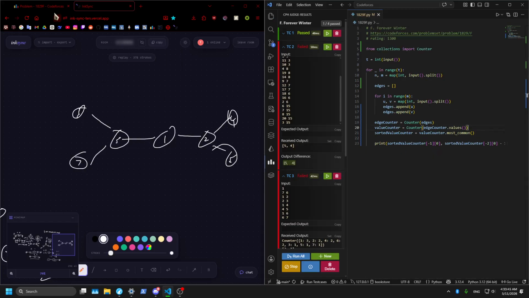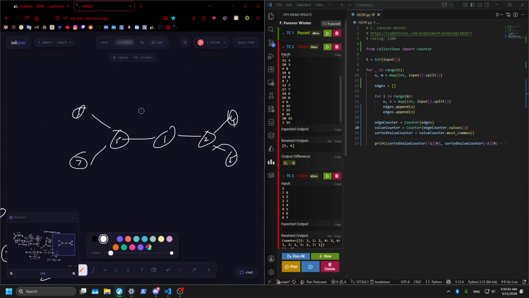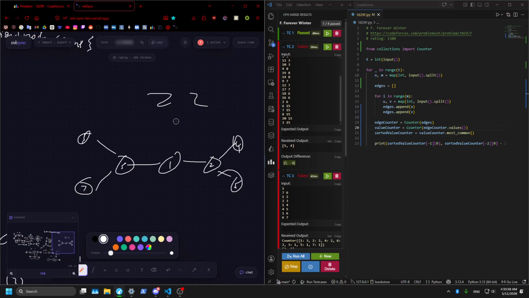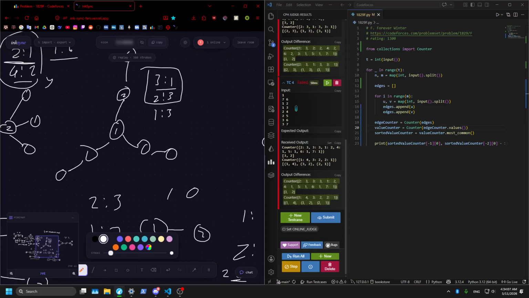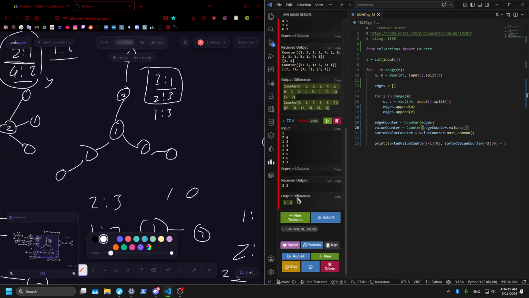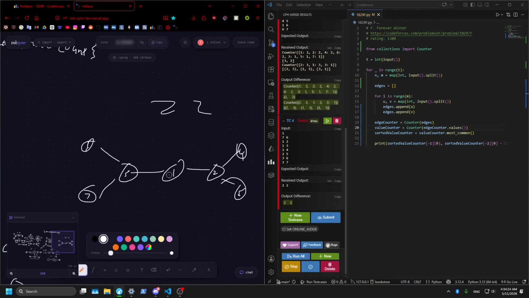Okay, so this is our smallest case, right? If x and y have to be greater than 1, which means 2 or greater, our worst case is 2, 2. So, does it work for this case, which should be this one? Getting 2, 2. That's not right. Is this the right case? 1, 2, 1, 3, 2, 4, 5, 6, 7. So, okay, this is 2, 2.